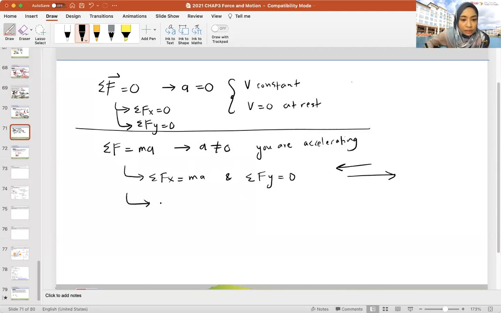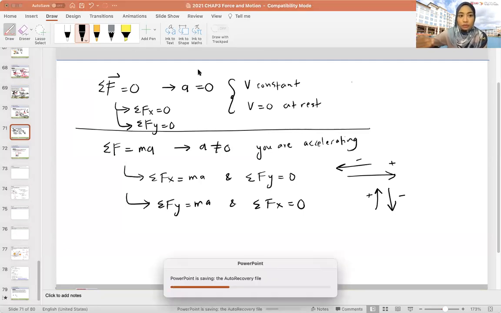And you could also have net in the Fy equal to ma. This means you're moving up and down, or just up or just down, either one. And your net in the Fx is equal to 0. And this is still called linear motion even though the other component is equal to 0. You can see going up is positive and going down is negative. So you have these different conditions, and we have seen systems that are in equilibrium.